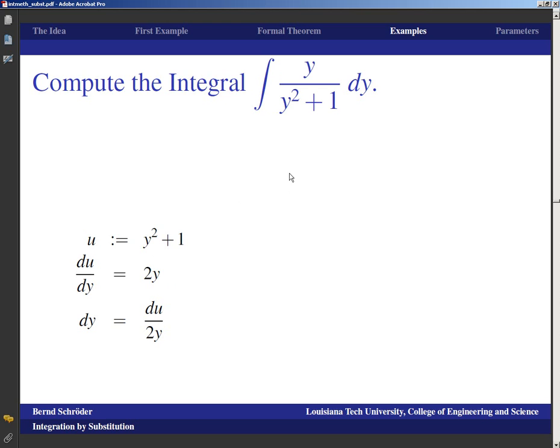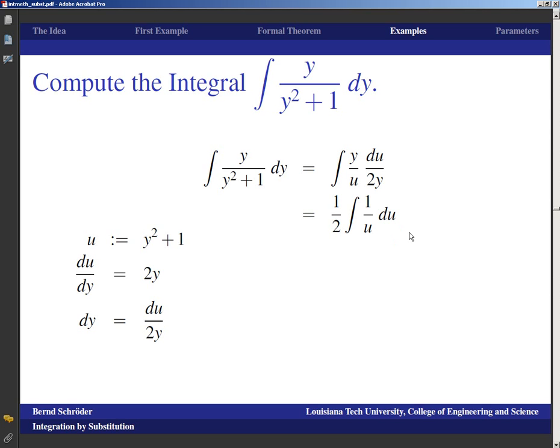Now let's get back to this one here. We have the integral of y over y squared plus 1 dy. That turns into the integral of y over u du over 2y, and again, thankfully, we see that the y's cancel. 1/2 integral 1 over u du. Now, if that cancellation ever does not work out, do not substitute, do not proceed. Something went wrong, and you may need a different substitution, or maybe even an entirely different method, such as integration by parts.